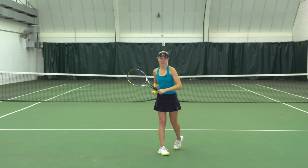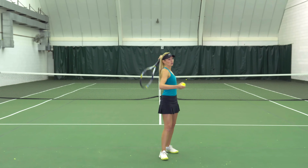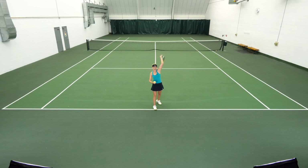So right there, I would say that was about a 5 tension. So this next serve, I'm gonna try to go for a 4. I'm trying to hold the racket as loosely as possible so that by the time I go up to serve and I am practicing with the actual ball, then I have the ability to stay loose.